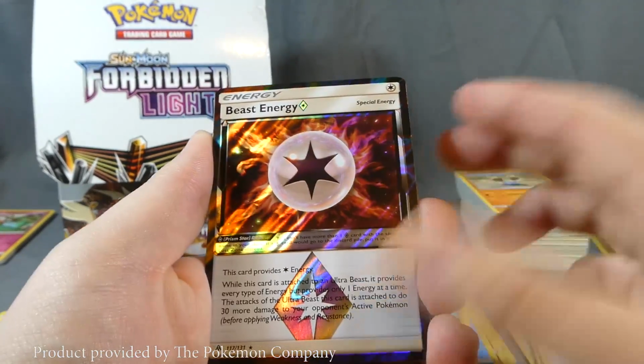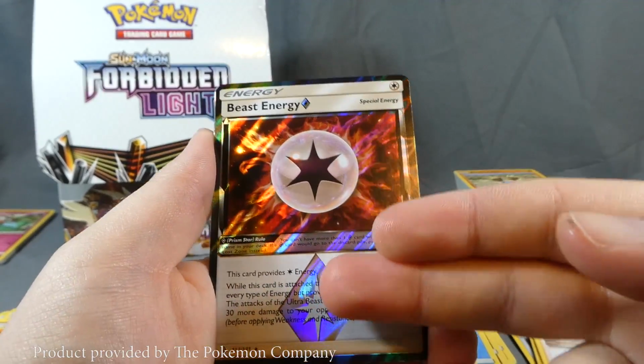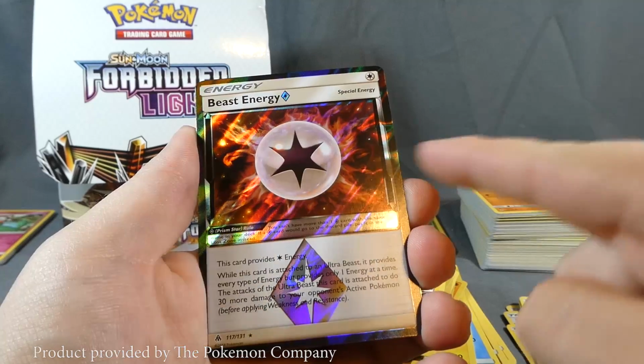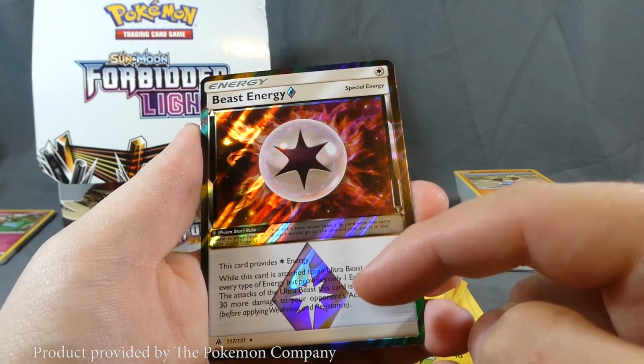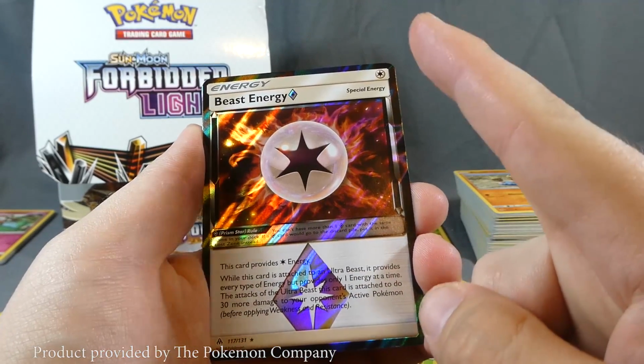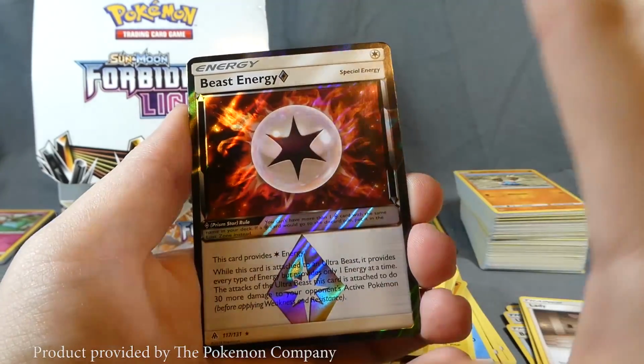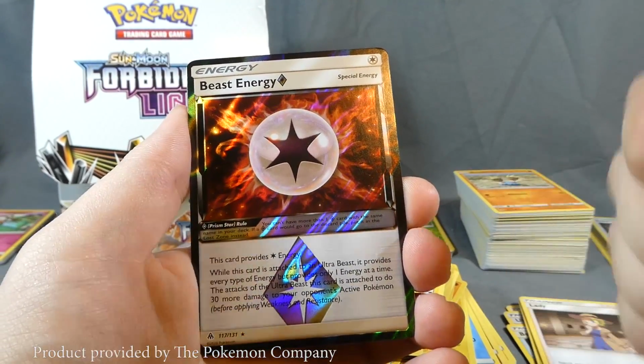Beast Energy is a special energy card. It is a Prism Star, so you can only have one Beast Energy in your deck. Unfortunately, there's nothing protecting this Beast Energy. At least it wasn't the Beast Balls. Nobody gets that. If you do, thumbs up.